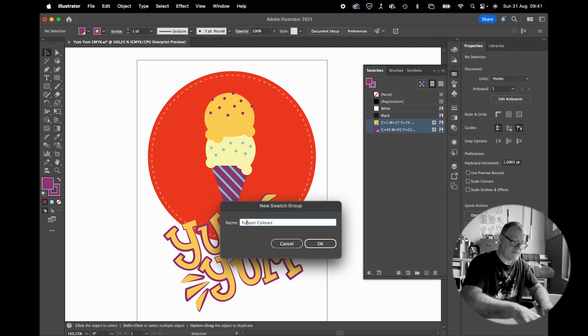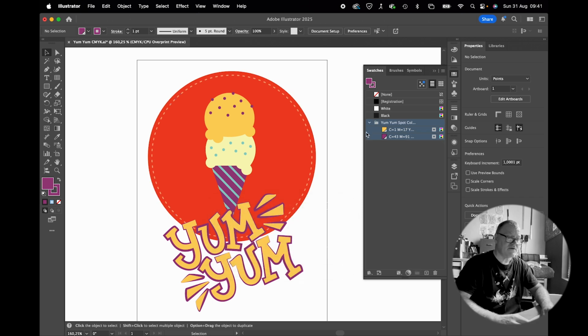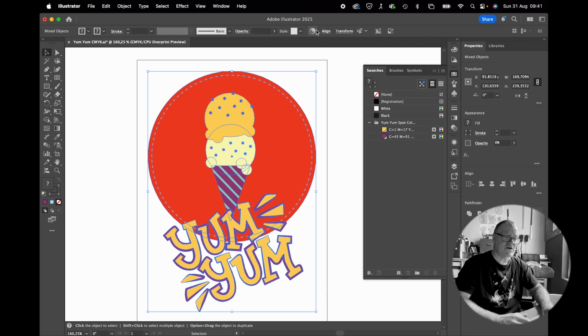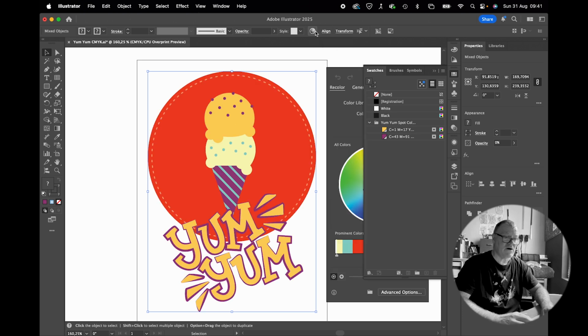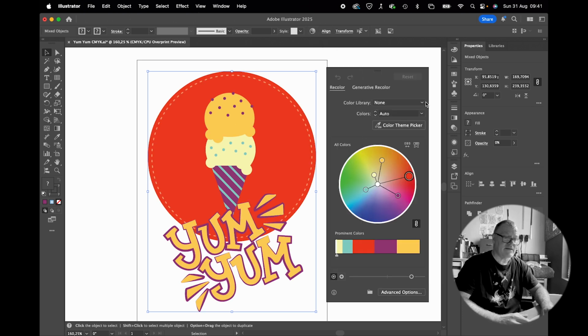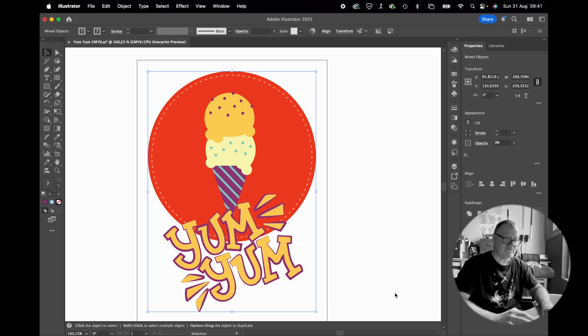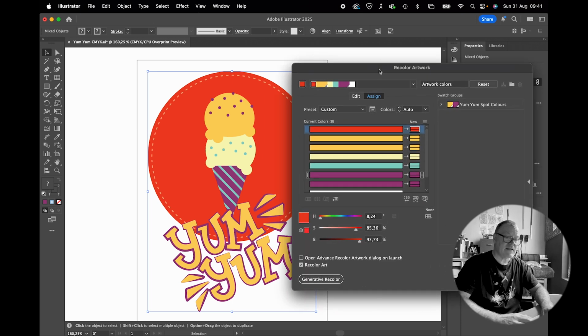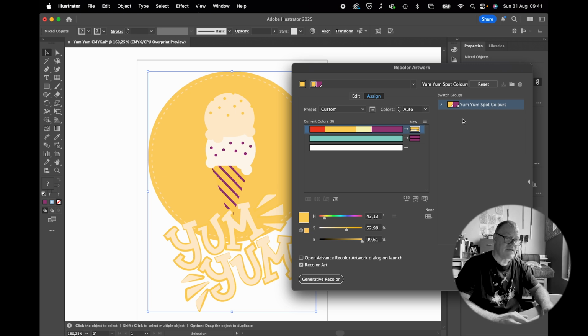Let's say Yum Yum spot colors. Okay, and then I want to convert this whole job into just those two spot colors. So I'm going to select the whole thing, and I'm going to go up here to a button that says Recolor Artwork. And I'm going to go to Advanced Options, and I'm going to choose my color group here.